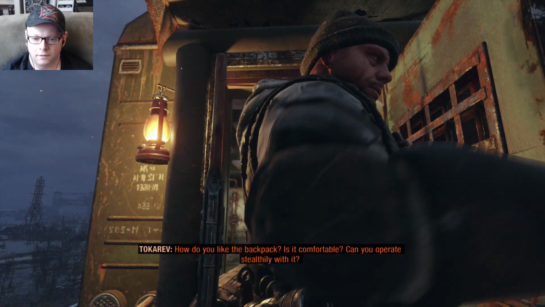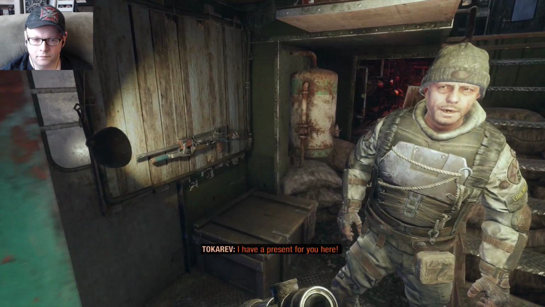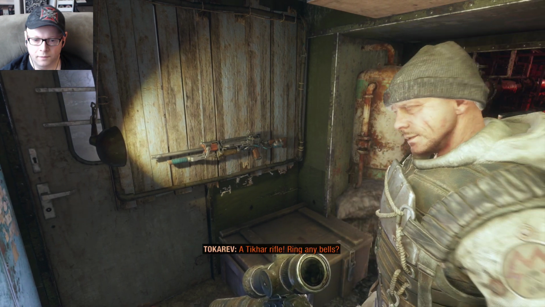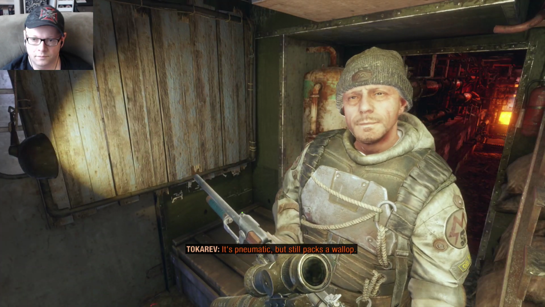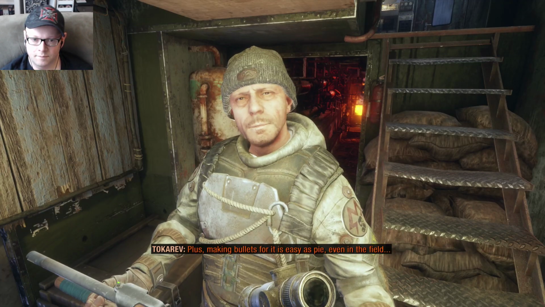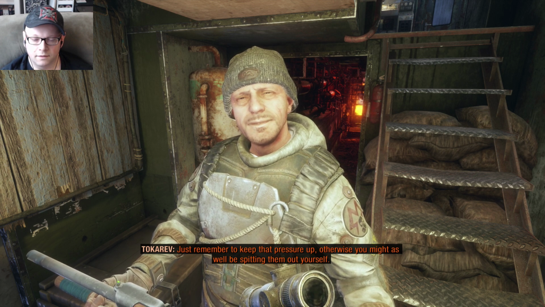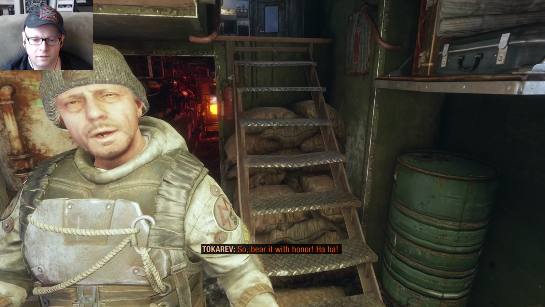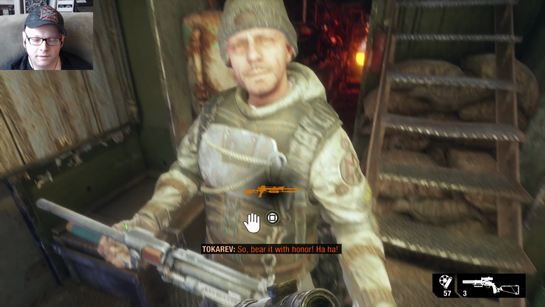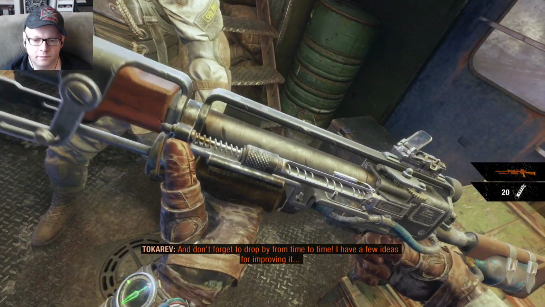How do you like the backpack? Is it comfortable? Can you operate stealthily with it? I have a present for you here. A Tihar rifle. Ring any bells? Pneumatic weapon. It's pneumatic, but it still packs a wallop. Plus, making bullets for it is easy as pie, even in the field. Just remember to keep that pressure up. Otherwise, you might as well be spitting them out yourself. Other than that, it will never fail you. I did my best. Okay, hand it over. So, bear it with honor. And don't forget to drop by from time to time. I have a few ideas for improving it.